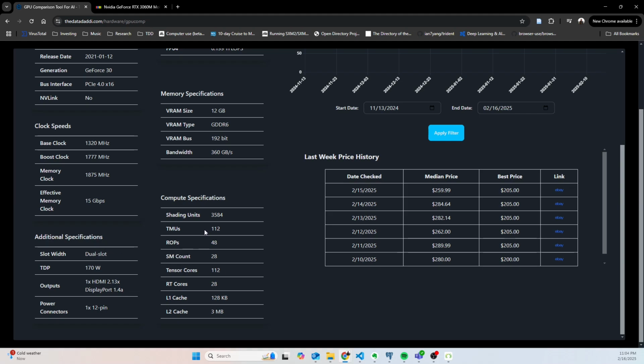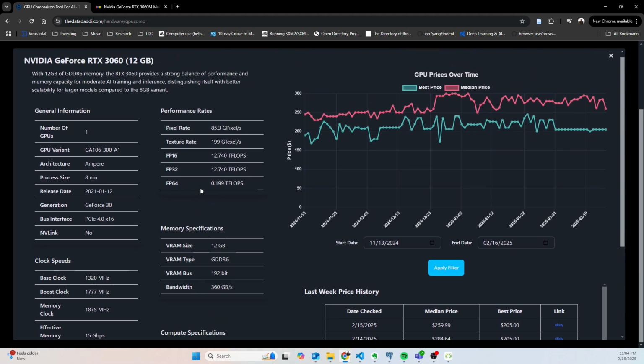All of the compute specifications. Maybe you're a gamer and you care about things like ray tracing cores. This is here as well, so you can make a decision not just for AI, but maybe you have other interests, and this should provide you some better, well-rounded information to make decisions. Of course, the memory, and then the raw performance, so floating point performance, and then texture rate and pixel rate up here. And also just a nice little summary to tell you what it was designed for.